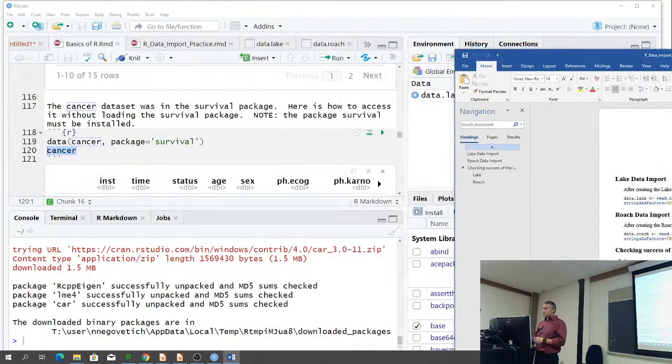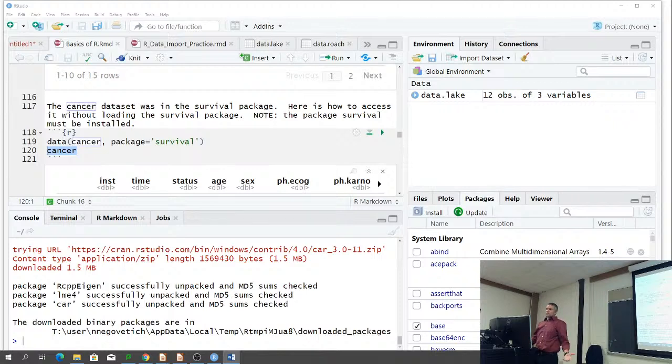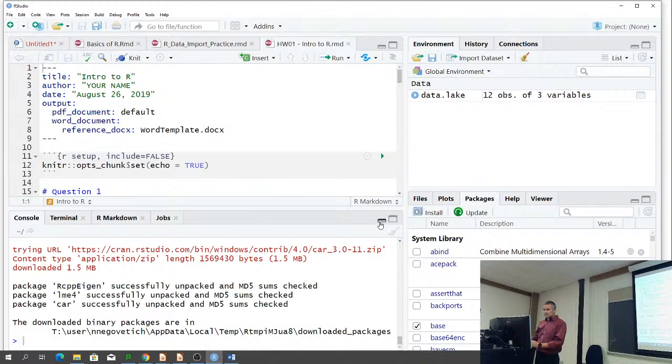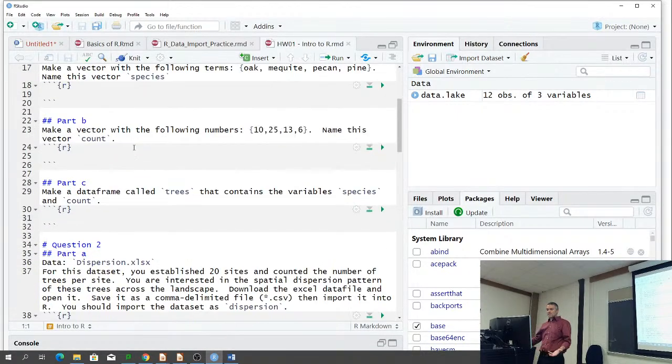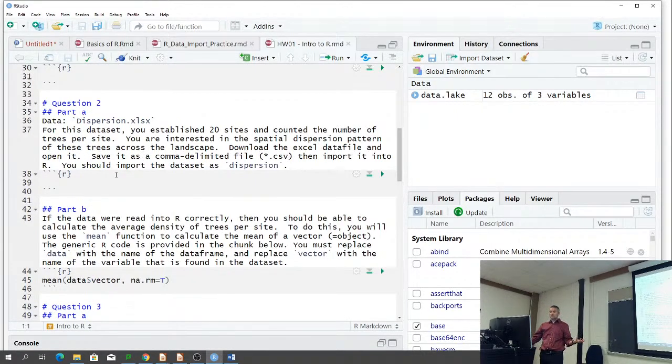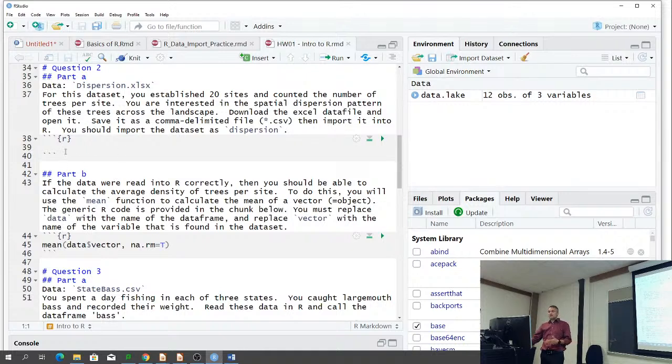To help you though, other than these first couple assignments, where I'm telling you do this, do that, I have that homework file here. So you can see how it's like, okay, make this vector, call it something. Question 2, right? I say, read it in, import it here. I want to see the code. I want you to demonstrate that you can actually do that. That's on these first couple ones, and the exam will likely do the same thing.